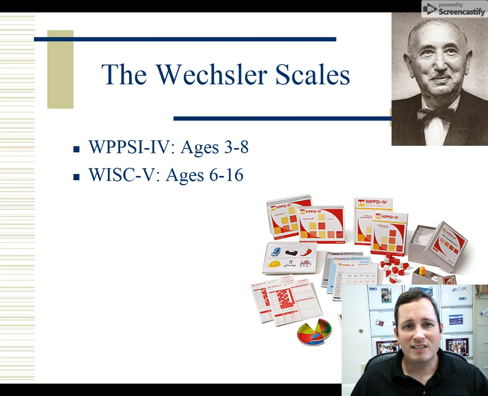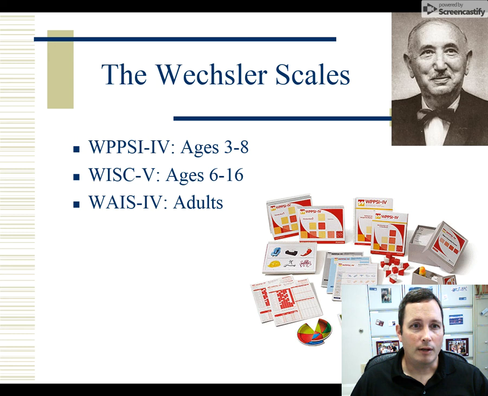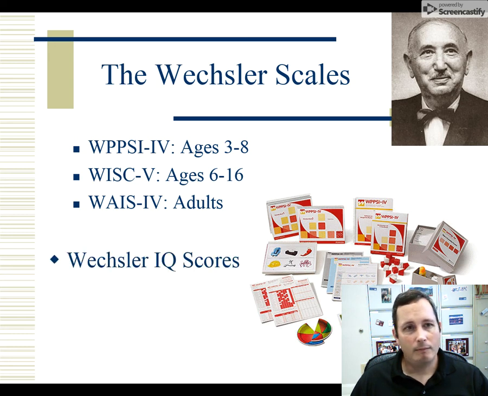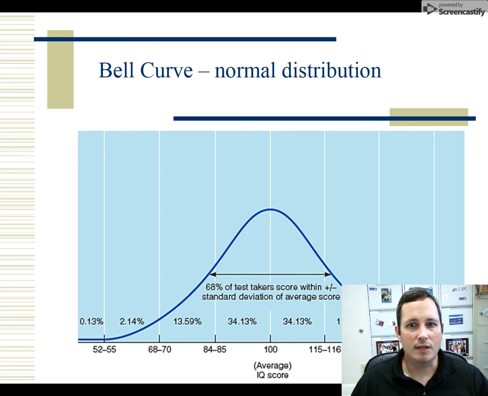Your next one is the WISC-5, or the Wechsler Intelligence Scale for Children, 5th edition. And this is ages 6 to 16, which is why you'll see the WISC usually used in most public schools, starting in elementary school, going all the way up to early high school. And then finally, you have the WAIS-4, which is for the adults going on. Okay. So for the Wechsler IQ scores, they're going to use a normal distribution and a full-scale score, as you can see here with the bell-shaped curve. So hang on for the next module. We'll explain more about the bell-shaped curve.